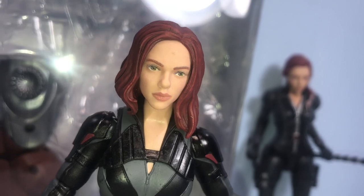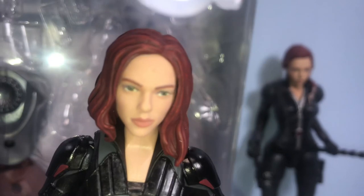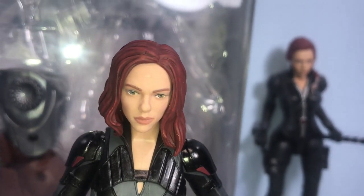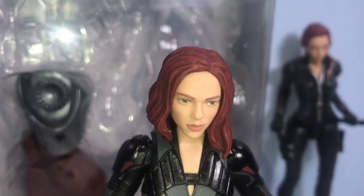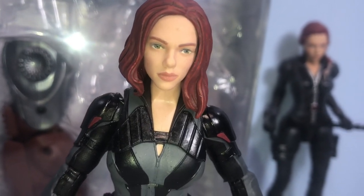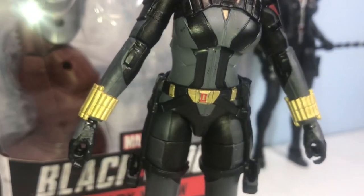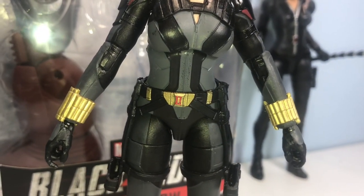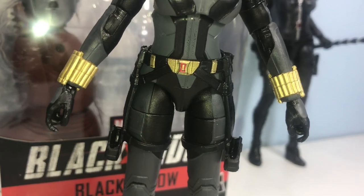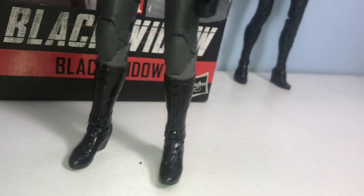I'm going to be a little bit biased on this figure because she's just so doggone beautiful, so forgive me right off the bat. We do have a little speck at the top of her forehead — I don't know if you can see that on camera, but that's a little bit unfortunate. The hair piece looks really good, the red is really popping, green eyes look good, eyebrows and lips came out good, nose looks good, and the outfit came out good as well. Looks like what the promotional imagery of the trailers and the film is showing. Gold is really popping.